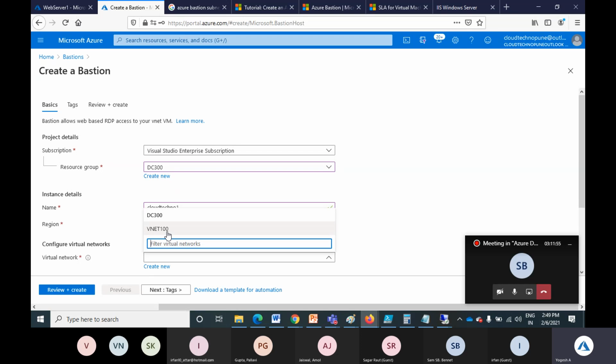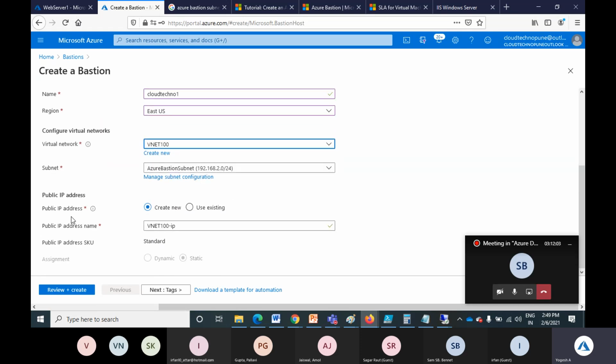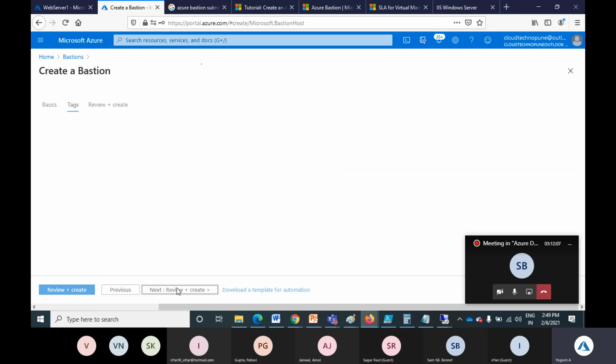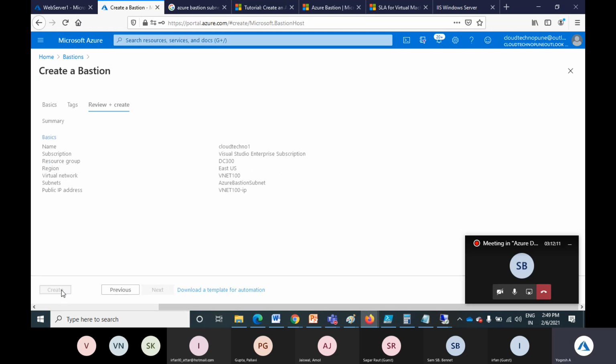The network is VNet 100, which we have deployed, and under the VNet we have the Azure Bastion subnet, which is required for the Bastion service. This is the public IP. Start the deployment.